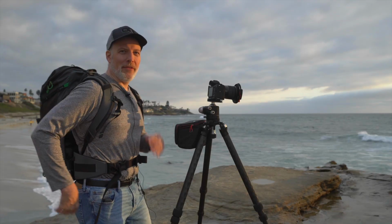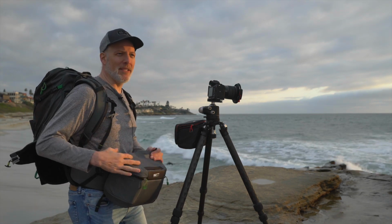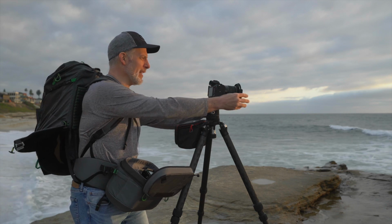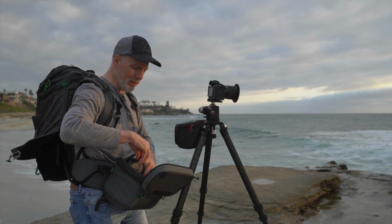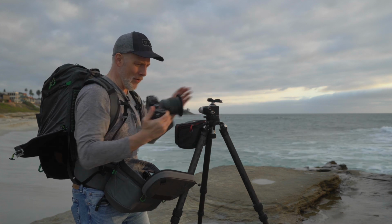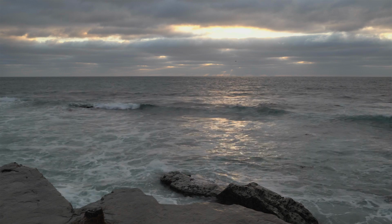Oh, the light's breaking through right now beautifully. So I am going to switch up to this abstract concept that I have, where I basically sweep the camera a little bit and let it just drag nicely over the water. Probably will need a filter, but first thing I need to do is switch out to a longer lens, because I don't want foreground. I don't need a 16 millimeter, that's for sure. I want to reach in, I want it just to be the water.